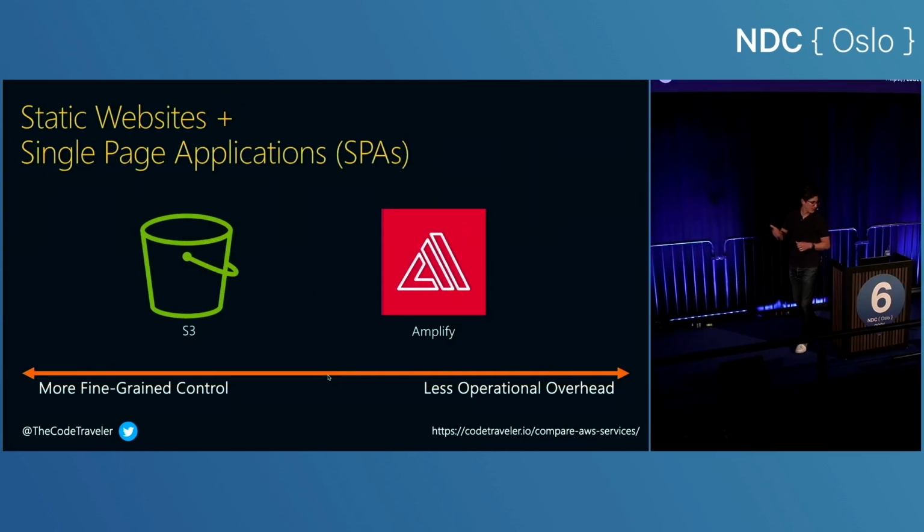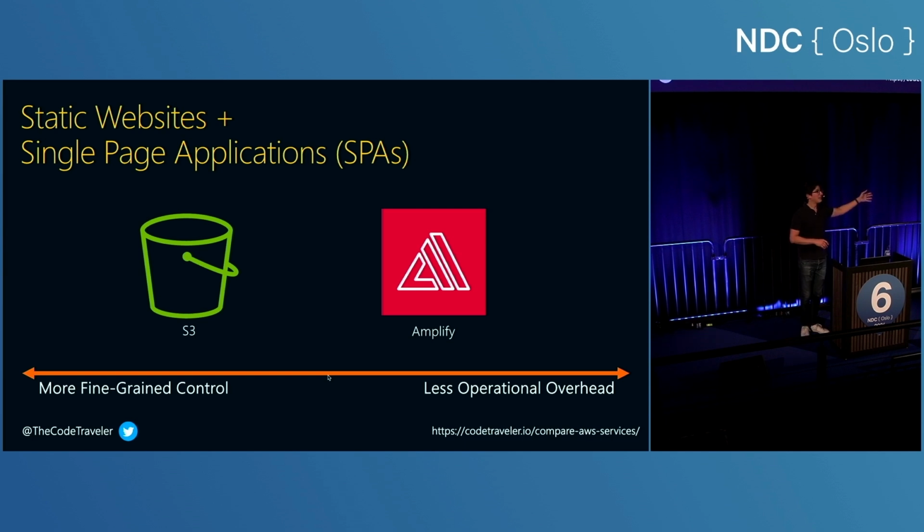And then if you have a static website or a single-page application, we also have a couple options for those. So again, there's S3 all the way over here. It gives you a little bit more control where, again, it's basically just a folder in the cloud, just a bucket where you can just put files. But you can put your website in there, and then we can bolt on services. So you can customize it using something like CloudFront to add in a custom URL domain, or there's API Gateway where we can essentially add on to this and leverage these other resources. But it's a real cheap, real easy way to get started for our static websites.